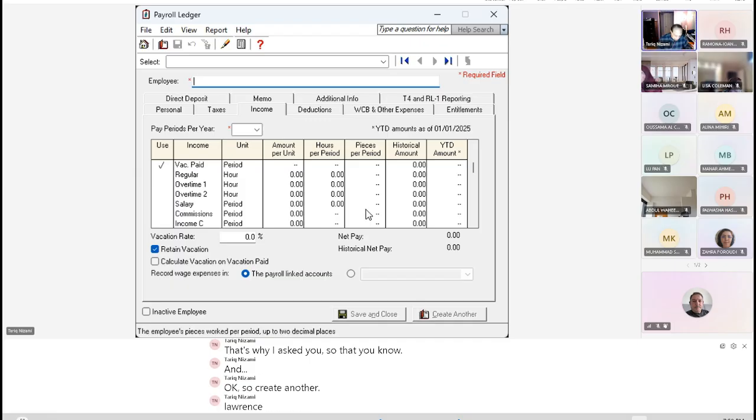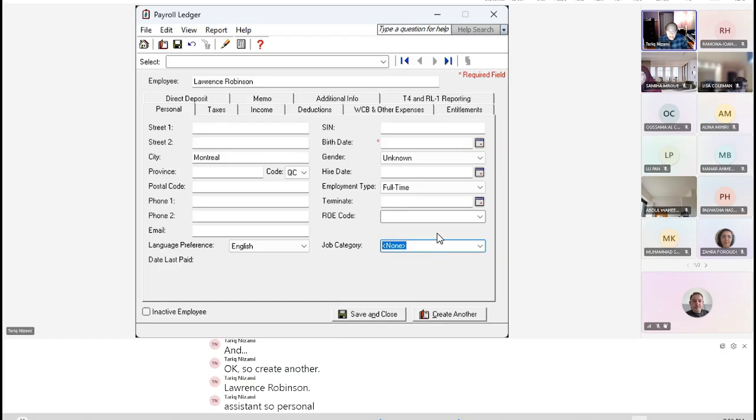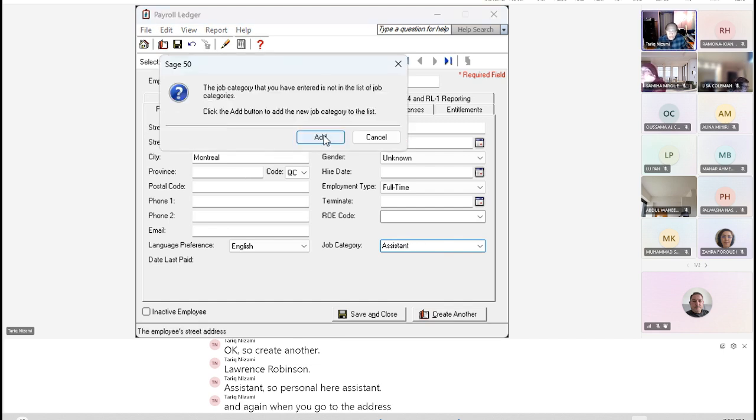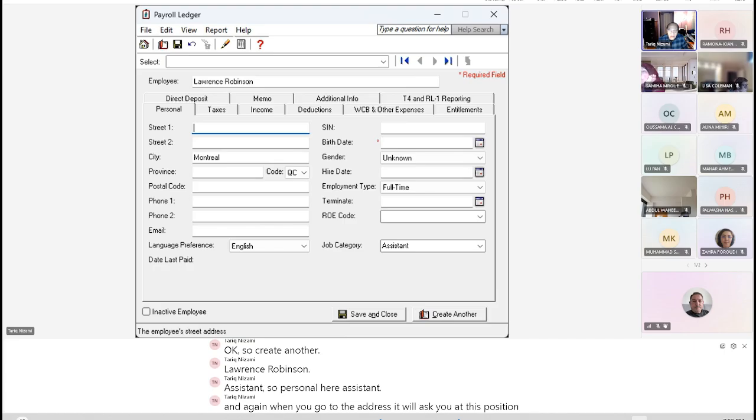Lawrence Robinson. Assistant. So personal here, assistant. And again, when you go to the address, it will ask you to add this position. So we add the position.